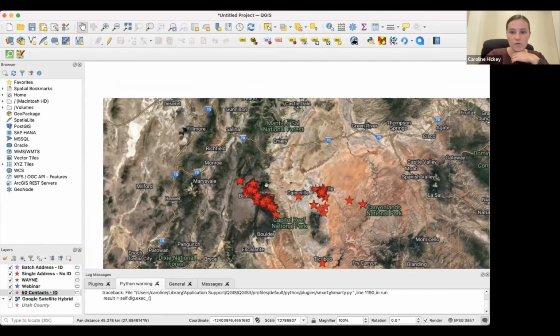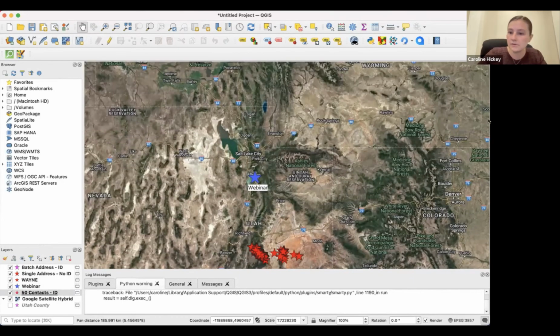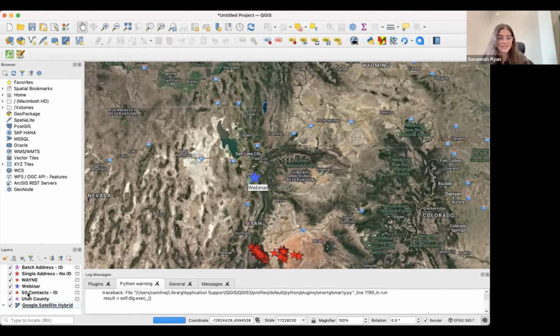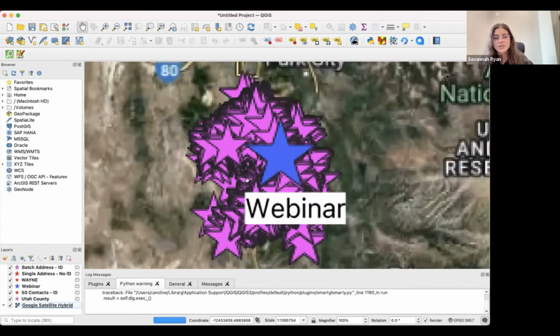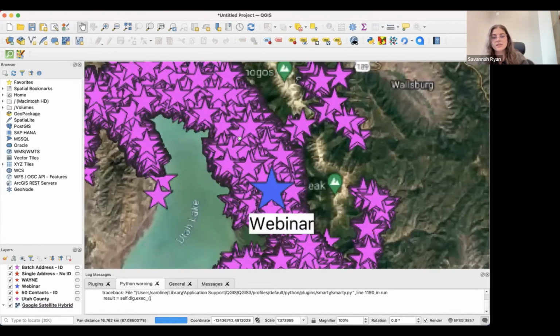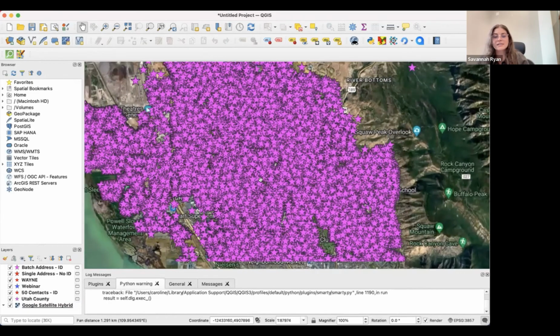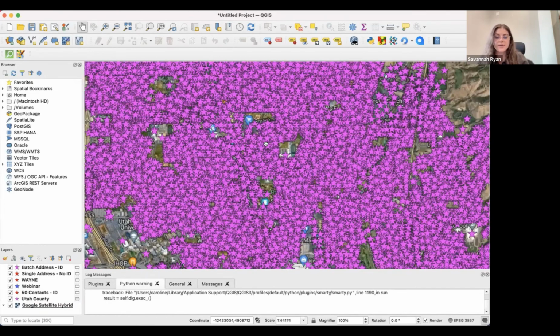Savannah, did you want to go over the other layer we wanted to show them with Utah County? Yeah, so we'll show one more layer here that we calculated beforehand. It took about 15 minutes to get all of the addresses in Utah County, so we figured we'd populate it before. We're going to show you one cool thing that the plugin's able to do. Along with residential addresses, we're also able to find business addresses and accurately depict those as well.